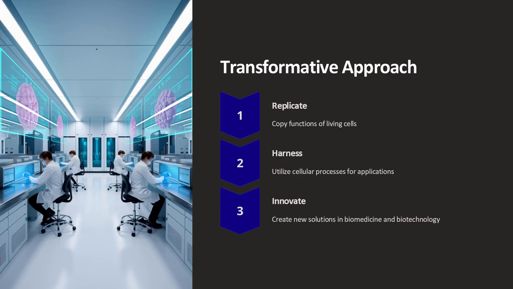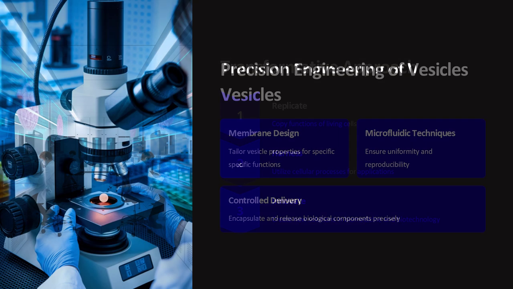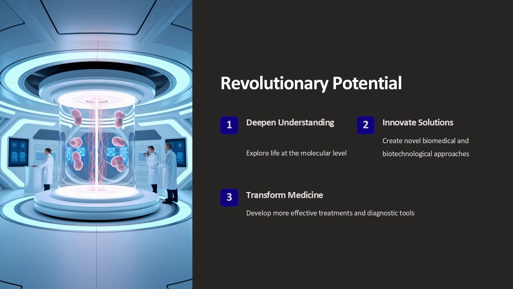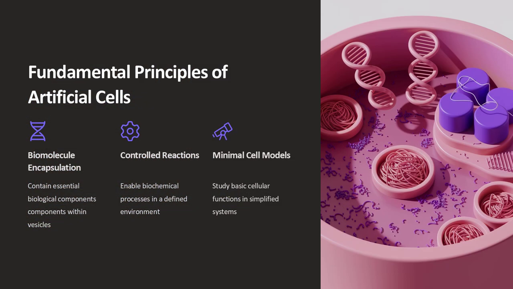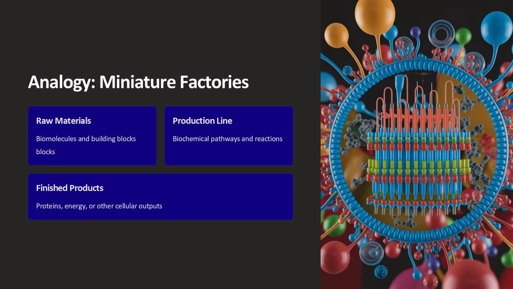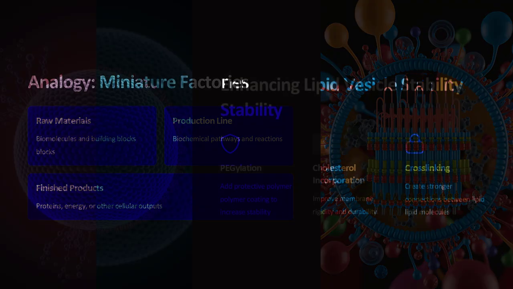One key advantage of using vesicles is their ability to encapsulate various biomolecules such as enzymes, nucleic acids, or drugs. By adjusting the composition and properties of the vesicle membranes, scientists can engineer systems that respond to environmental triggers, such as changes in pH, temperature, or the presence of specific molecules. For example, vesicles have been designed to release their cargo only when they encounter a particular stimulus, making them ideal for targeted drug delivery. How does this improve therapeutic outcomes? It minimizes side effects and ensures that the active agents reach the exact location where they are needed.